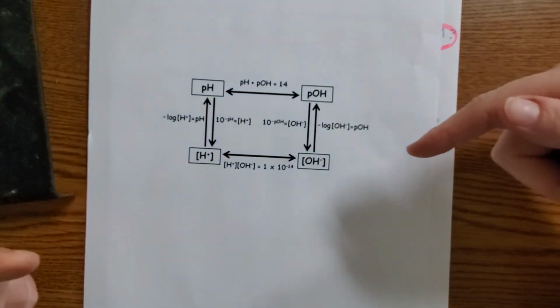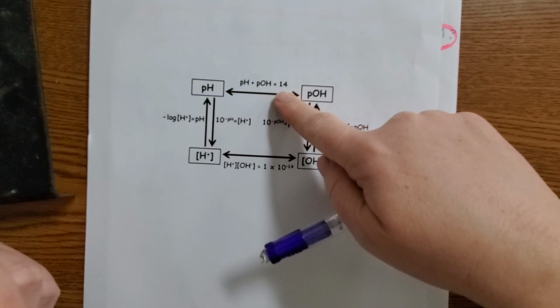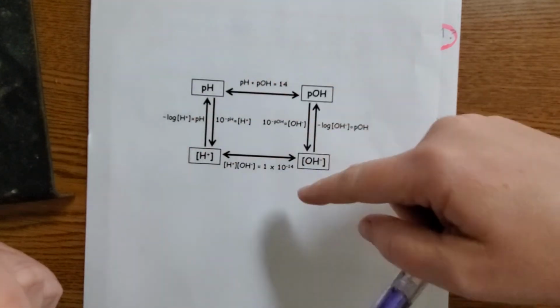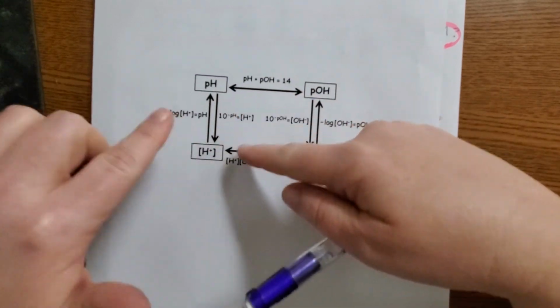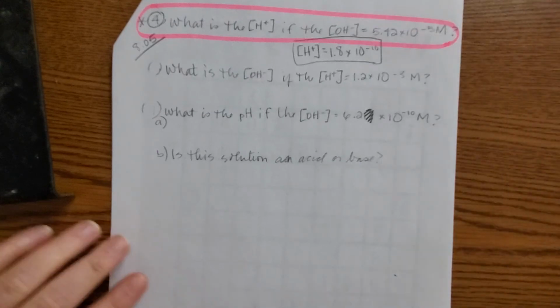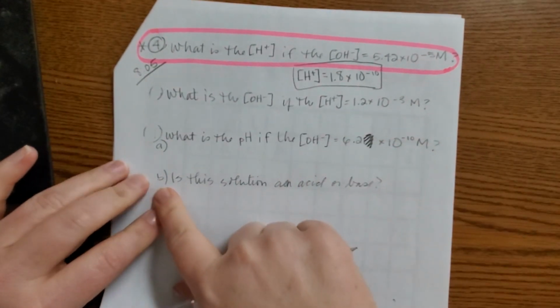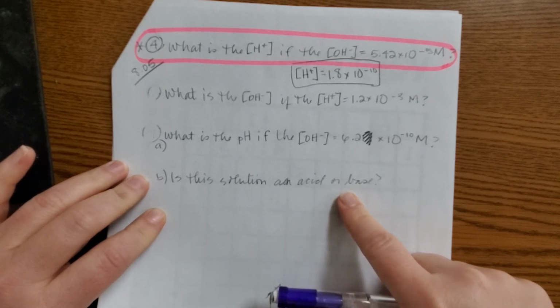When I have to do these, I think this is the easiest calculation on the whole graphic. So when I have to choose a route, I always go through this top one, just because I think it's a lot easier than dealing with log. That's just how I would do it. You do that one however you want. I ended up not putting the answer on there because it was going to be way too easy.